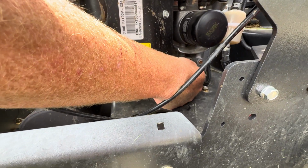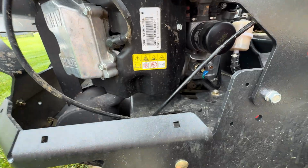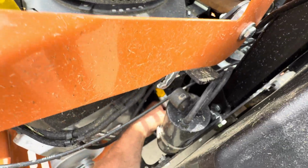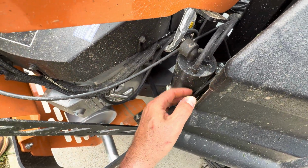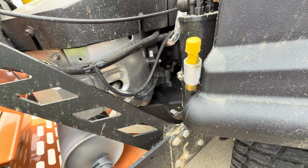You've got a little cutout there. You can put a hose on the bottom of that. See there, you turn that and it lets it drain out the bottom right there. Now, one of the things that I like that the Kohler did is they include this, well, I just knocked it off. But anyway, they include this, and it's got this little cap on it. And then you just take your hand and turn this, and it lets it drain out the bottom.